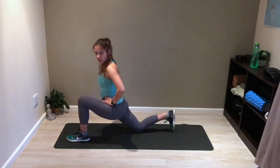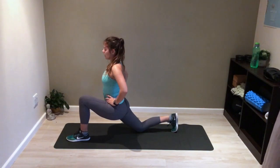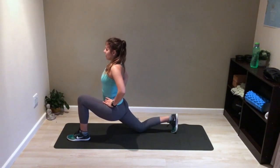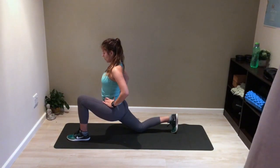Stepping forwards, left foot, low lunge, making sure the knee's stacked over the ankle, using the breath. So you inhale, breathing into that right hip flexor now. So you exhale, sink a little bit deeper. Using the breath. Good, one more.